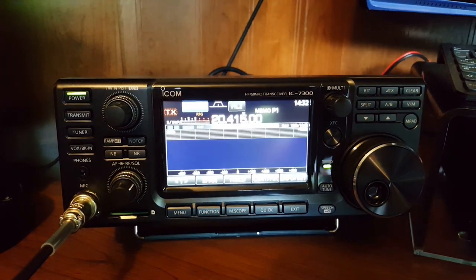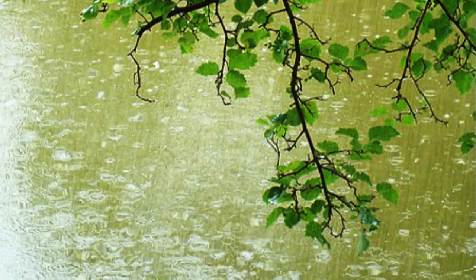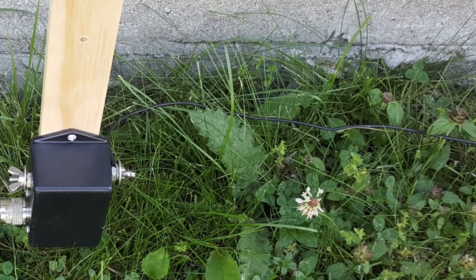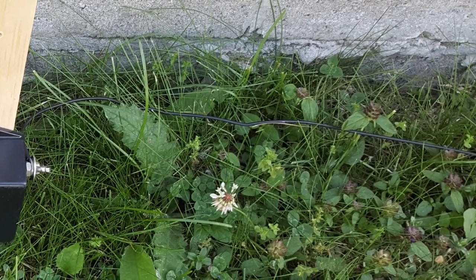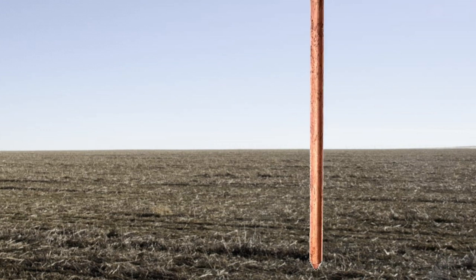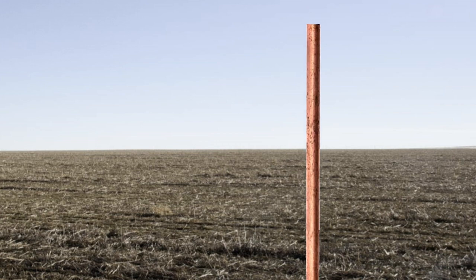It seemingly rained the entire spring and into the summer. When it finally stopped raining, I selected a spot in the yard not too far from the shack, and expecting a hassle getting it into the ground, I borrowed a sledgehammer from my neighbor. First, I tried to push it into the ground as far as I could before using the sledgehammer. It kept going in farther, so I kept pushing. In fact, it slid into the moist ground so easily that I was able to push it in all the way with my bare hands.